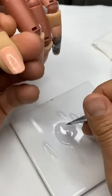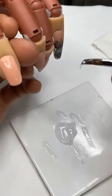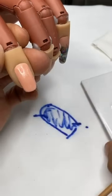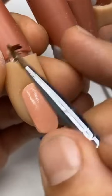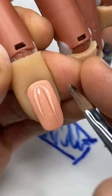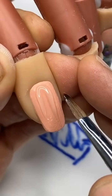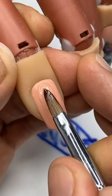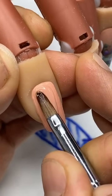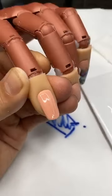Okay, so what I'm going to do is pick up, again, a really small amount. I'm going to tap it off. You can see that I have it on one side of my brush, just like this. You're going to notice that when I set this base down and pull through, it kind of looks like a tooth, like a horseshoe, how I've split it. Now, I'm going to come inside the horseshoe and move that bead from side to side. Right, you can see how I've moved it from side to side.